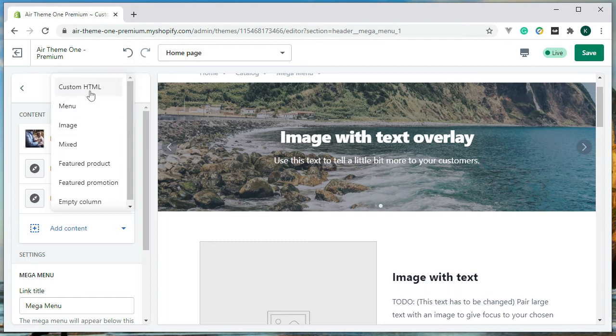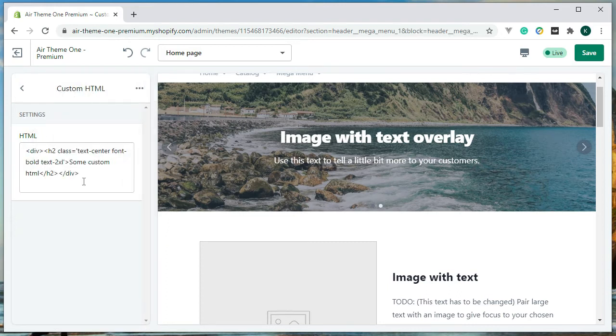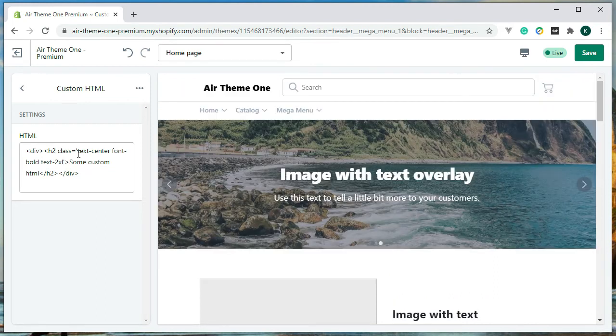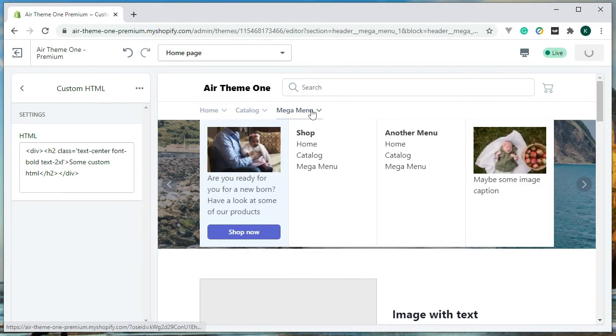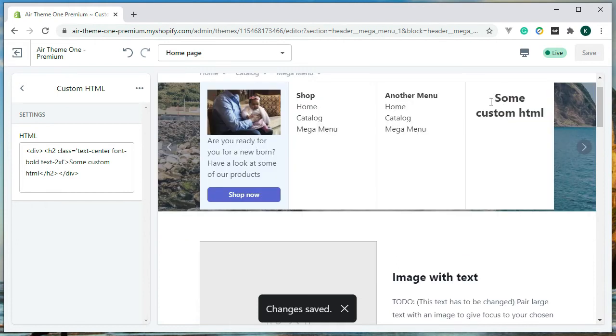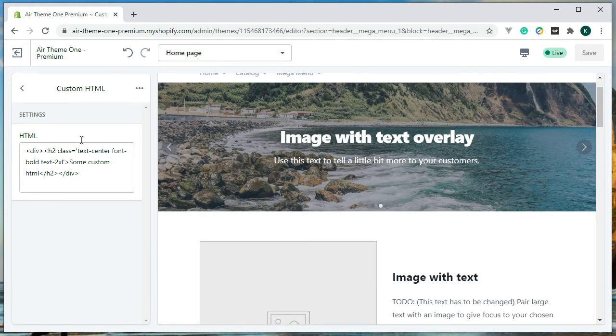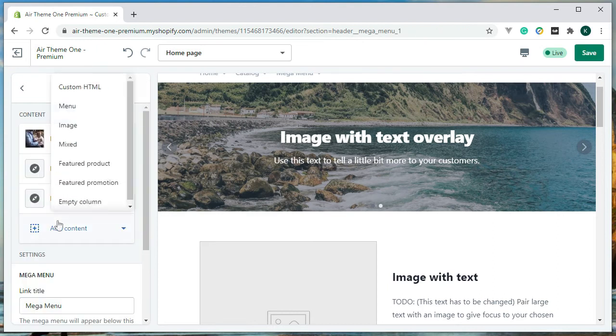The next one we have is custom HTML, where I can simply write some HTML code in this text box here, which can use the classes which are included in the theme from Tailwind. Not all classes from Tailwind are included because of the speed of the theme, so it's only the ones that are actually used that are included. If you need more, then I suggest you talk to a developer who can help you add more. If we click save, you'll see it's gonna be here. Here it is, some custom HTML. That's what we have added. Let's delete that again and look at the next one.